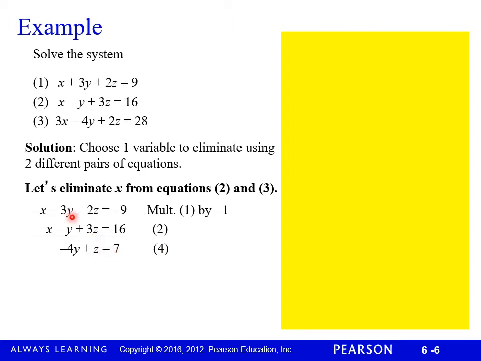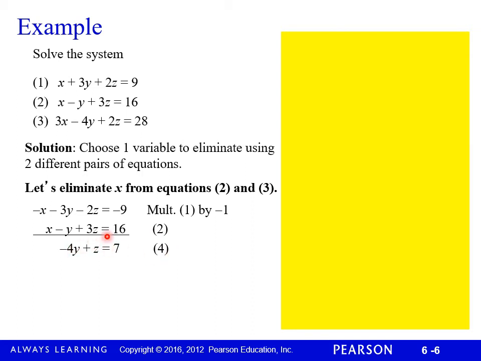Now it's important for you to realize that what we've done is we're going to change equation 2 into equation 4. We used equation 1, or a multiple of equation 1. We multiplied it by -1. We are not changing equation 1. We have now changed equation 2 into what you see now as equation 4. So notice 1 has 3 variables. Our new equation 2, which is number 4 here, only has 2 variables.